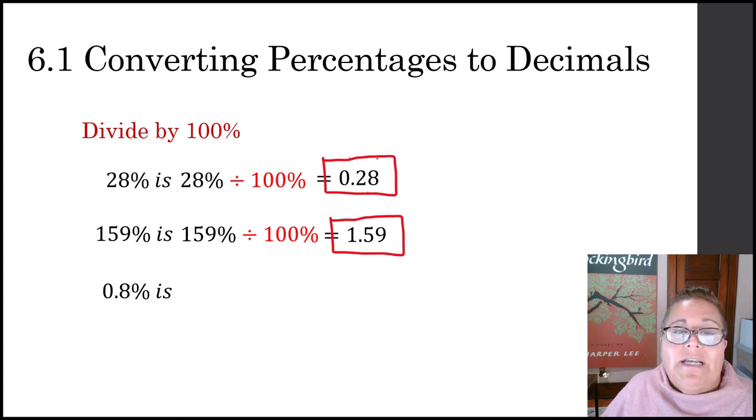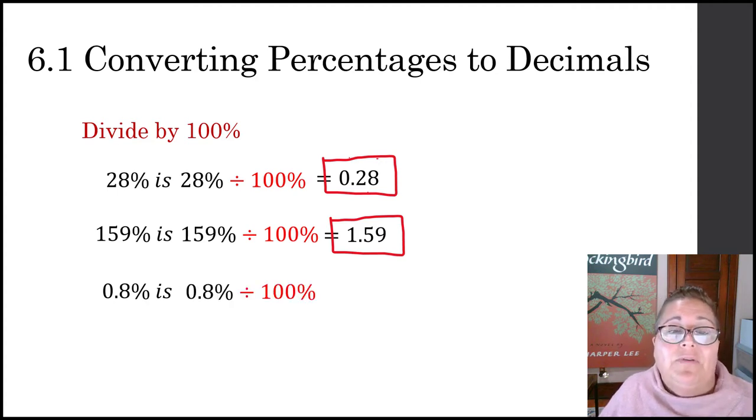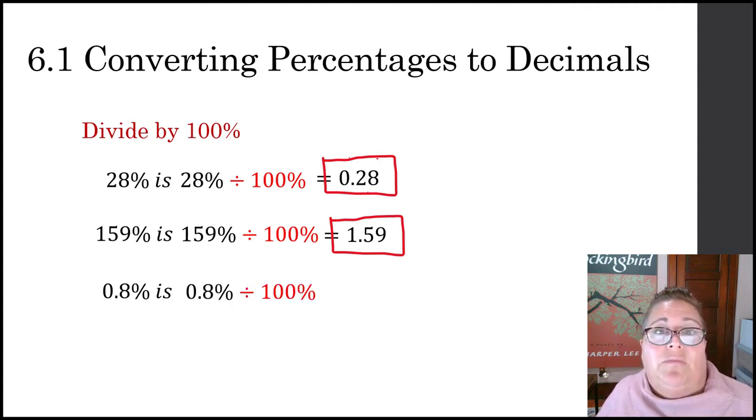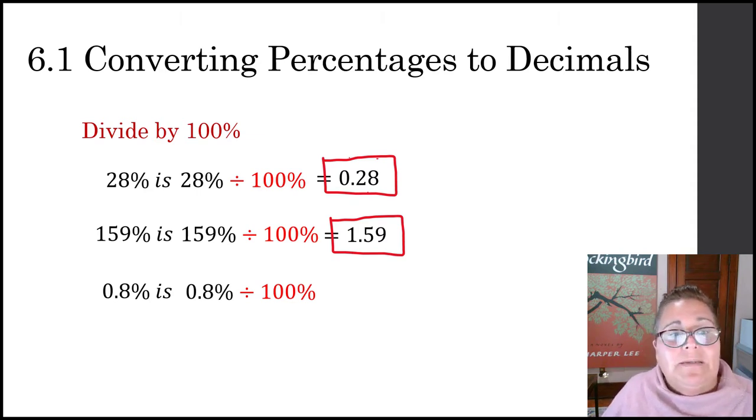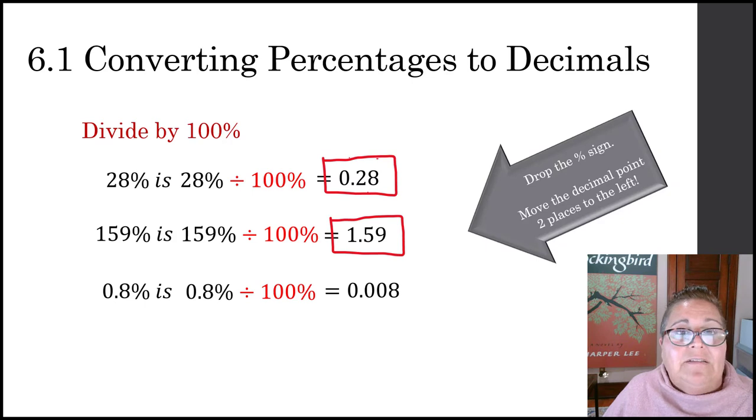0.8% looks like a difficult number. In fact, to many of you, this will already look like it is a percent. It is not. I know that this hasn't been converted because the percent sign is still on there. And because the percent sign is still on there, I'm going to go ahead and do 0.8% divided by 100%. That's how I eliminate or get rid of the percent symbol. This is going to give me 0.008 as my final answer.